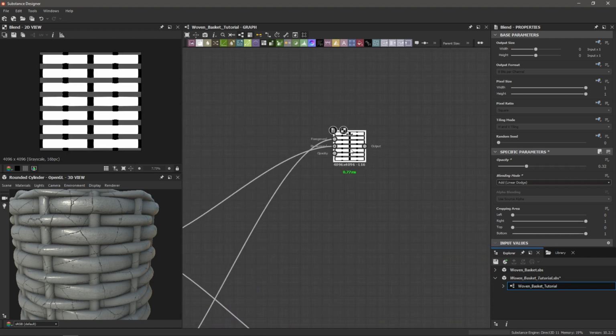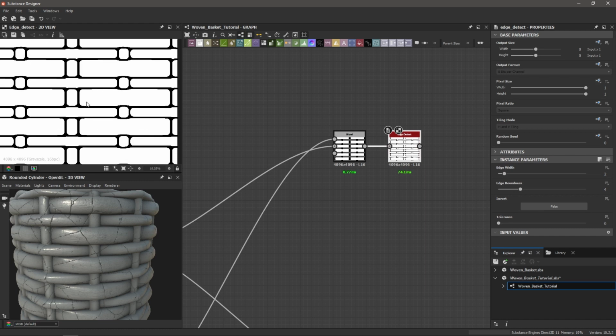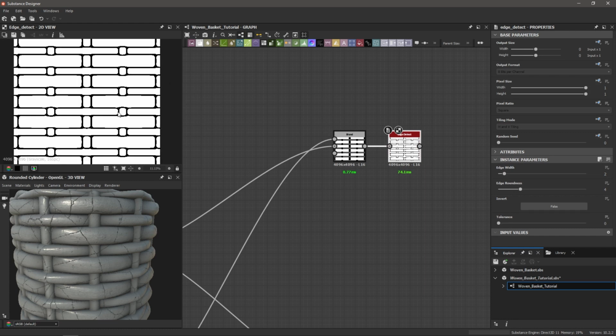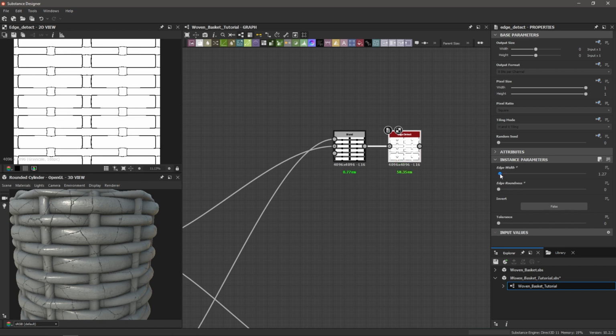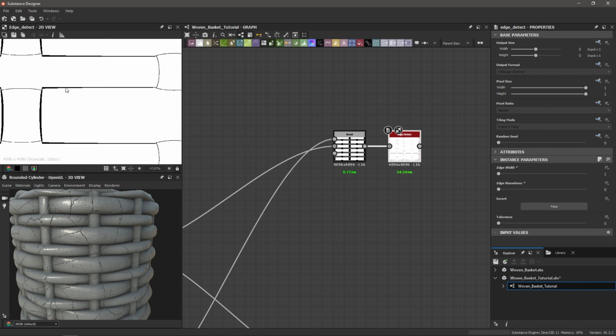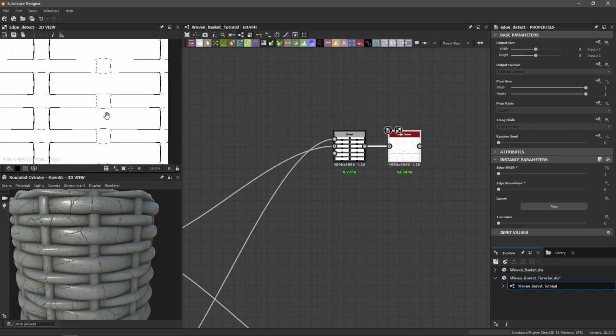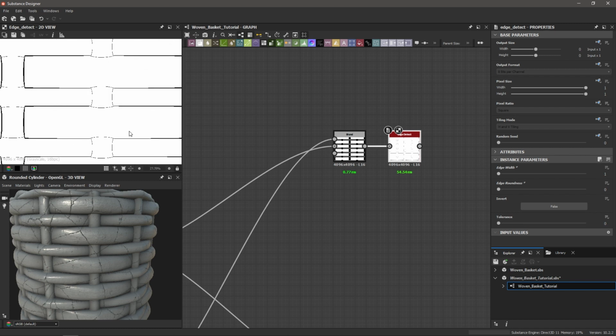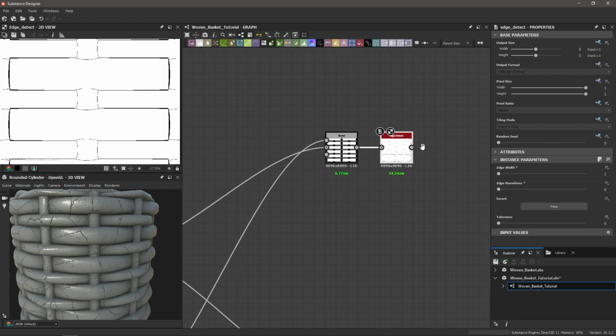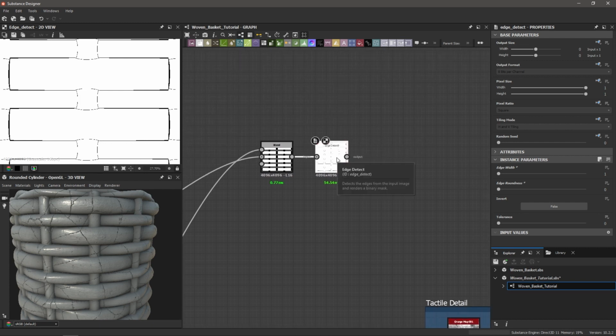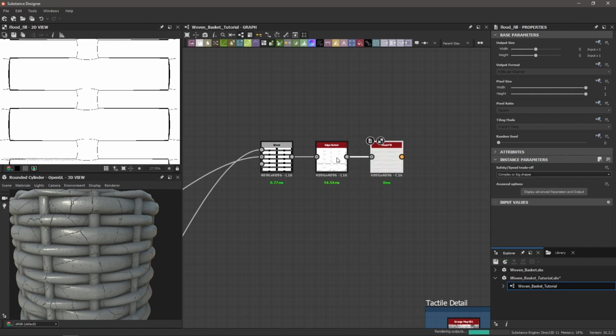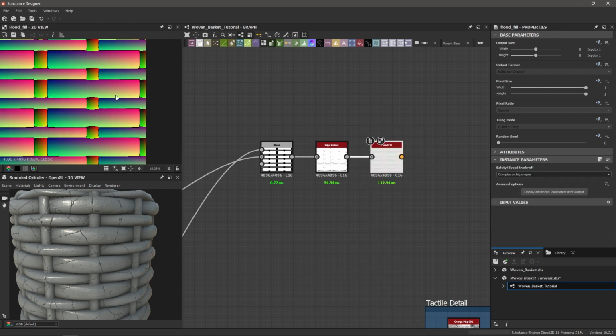Then after this blend, I'm going to add an edge detect. And now you can see that it's detected that there's separation between these shapes. Now I'm going to get rid of the roundness again, and I'm going to bring the edge width all the way down to 1. Now that we have these islands of shapes that are separated by these small black borders, we can use the flood fill node. So spacebar, flood fill, and you can see it's detected these shapes.